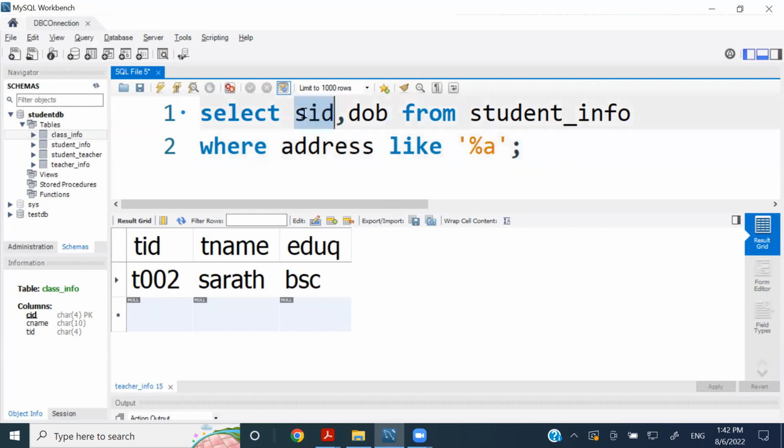We select SID and DOB from student info because those are the things they are asking for.